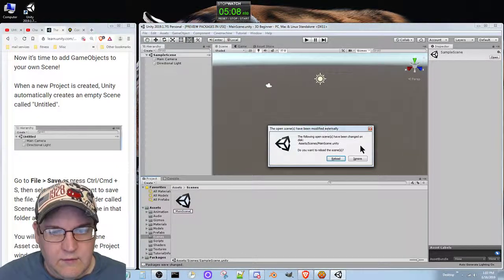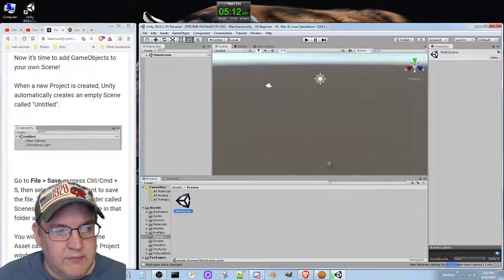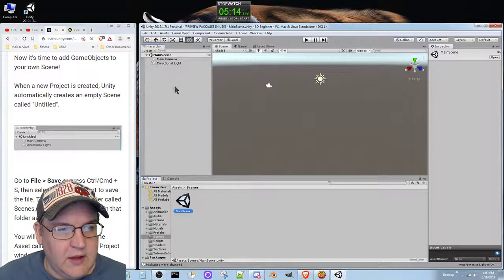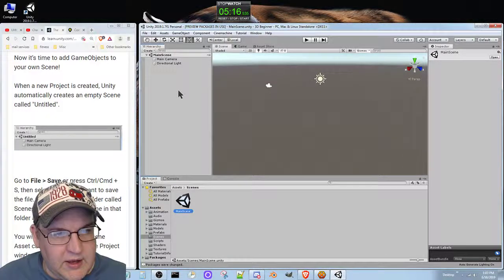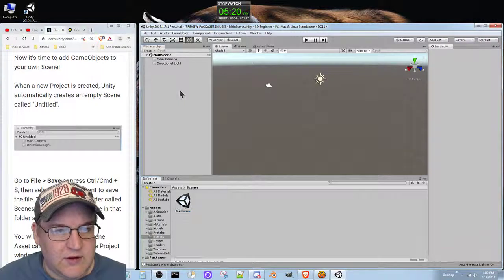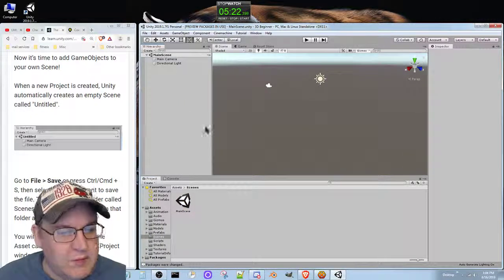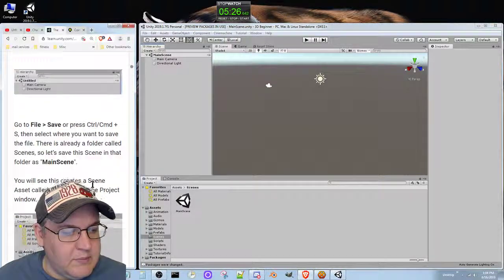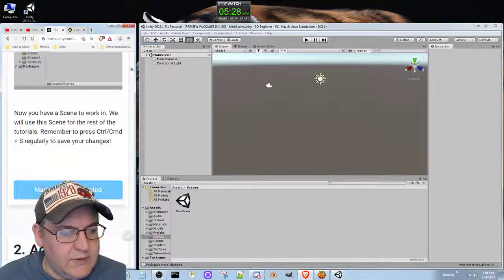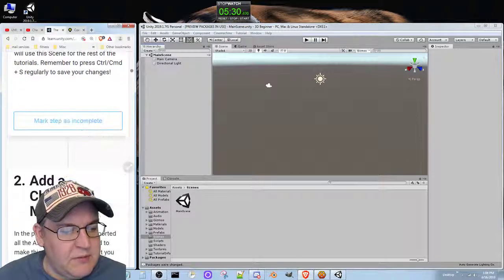It says it has been changed on disk, do you want to reload the scene? Reload it, yep. Call it main scene. And everything looks hunky-dory. And I'm going to go ahead and save, or just Control S. It might not save. See, there's nothing to save, right? All it did was rename. But that's okay. Okay, so we'll mark that as completed.